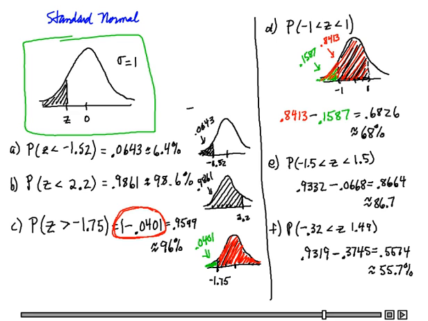I also want to point out something important to realize. Since the standard normal table is a set of z-scores, you'll notice that the table does not go much to the left of -3 or much to the right of 3. Remember, the empirical rule says almost all the data values are within 3 standard deviations of the mean. So anything that has a z-score less than -3 or a z-score greater than +3 is an outlier. So there's not much probability there. Let's look at one more example to illustrate that.